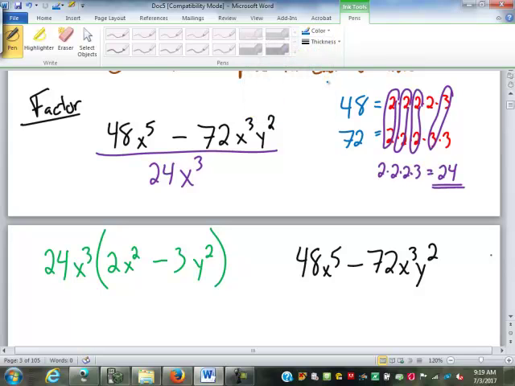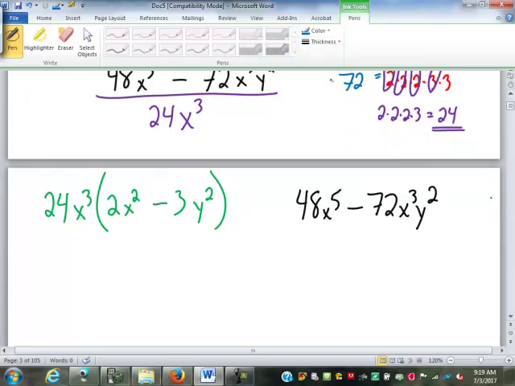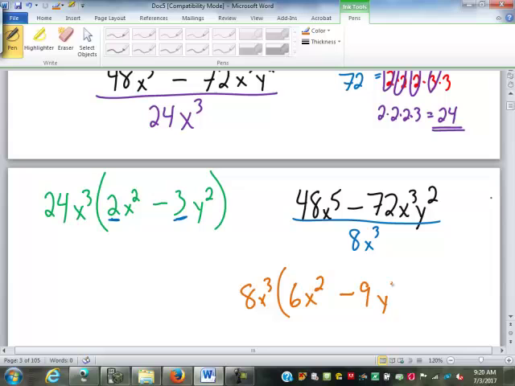We're going to play the what if game for a second here. Notice over here, these two numbers, 2 and 3, are what we call relatively prime. There's no other number that can divide into both of them, right? What if we had used the 8 or the 12 over here? Let's say we did 8x to the 3rd. Well, what is 48 divided by 8? 6x to the 2nd, right? 5 minus 3 is 2. Negative 72 divided by 8. Negative 9x cancels out. Y to the 2nd.